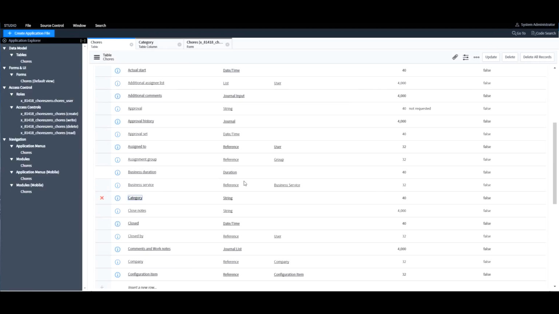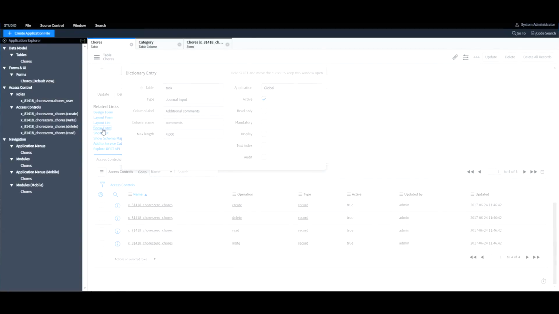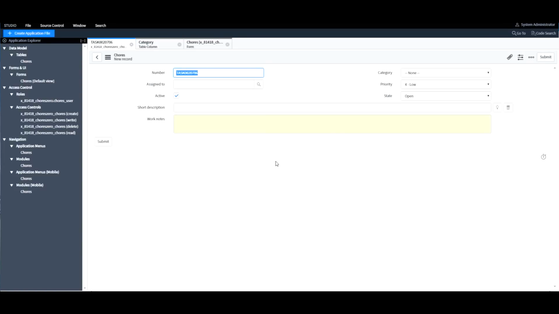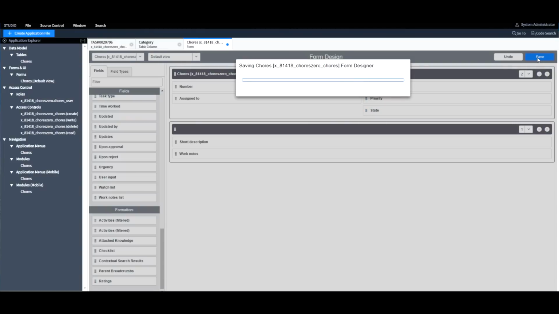Let's go ahead and take a look at it, shall we? So if I go back to my chores table, and I'll go ahead and click on Show Form. There's our basic form. So it's assigned it a task number. We're going to change this in a second to something more specific to this table. Here's our categories. Well, it didn't actually import all these, so we'll have to take a look at that. We have an active flag. We're going to go ahead and remove that. We'll keep our state, but the active gets set by the state, so we'll go ahead and remove the active field. So let's go ahead and do that. And save it.